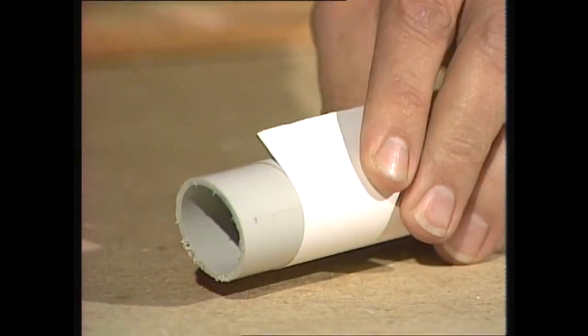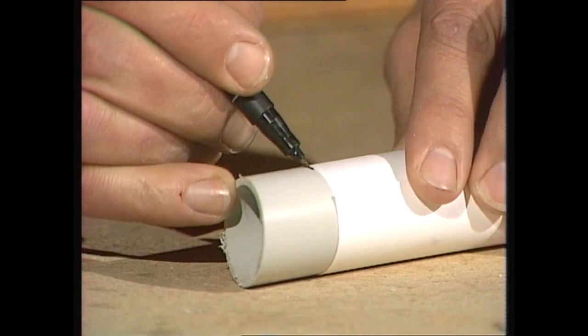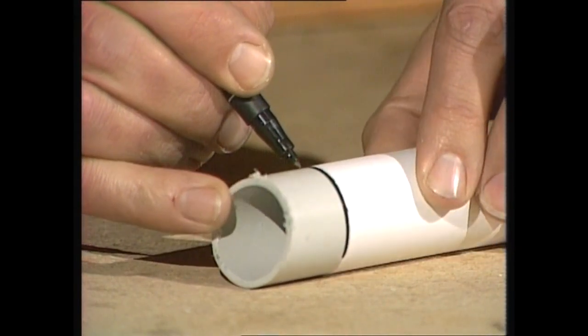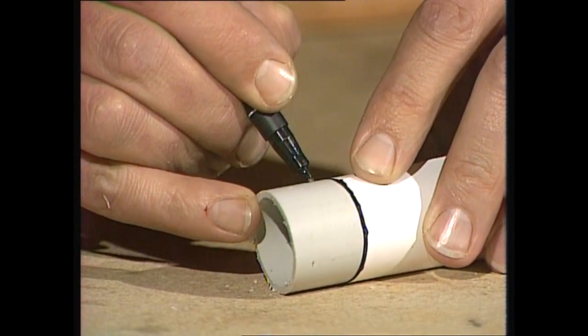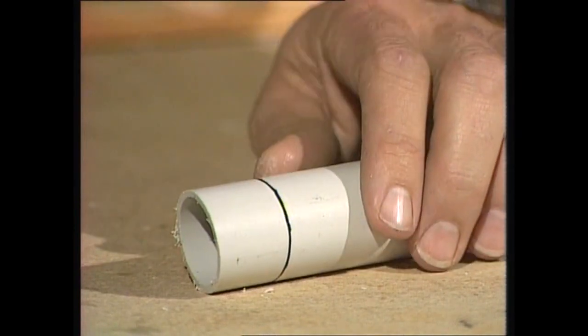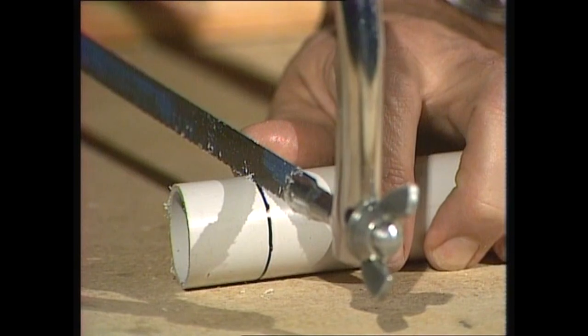There we are. Get your pen and just run it around the edge of that paper like this. And you'll find that when that line meets up with itself, you can take the paper away and it's exactly in the right position. Then you can get your saw, cut along that line, and you'll be able to cut your pipe square.